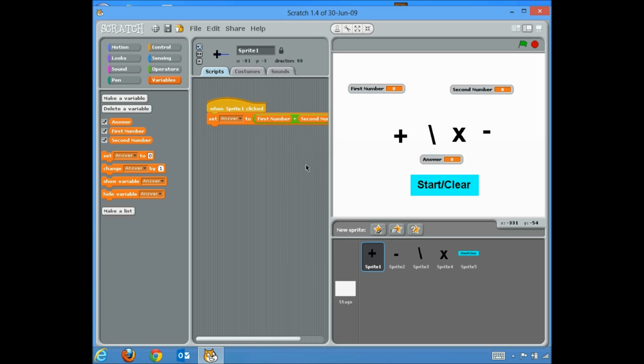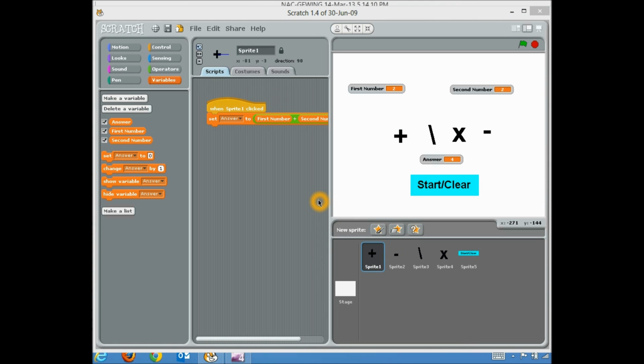Okay, happy days. So at this point I could actually test my program, so I'll give it a little run like so. And so if I start, it asks me for first number, 2, give it a tick, my first number is loaded. It's now asking for my second number, 2, give it a little tick. Now if I tick any one of these other sprites, nothing is going to happen because we haven't programmed them yet, but if I click my addition sprite, I then get my answer.